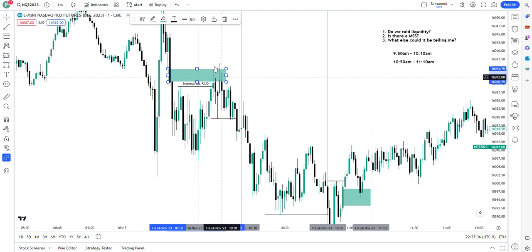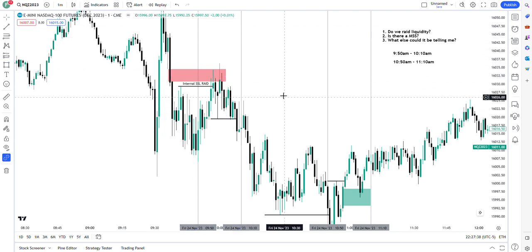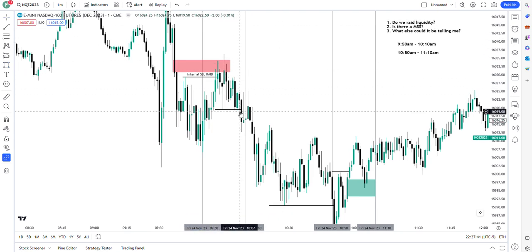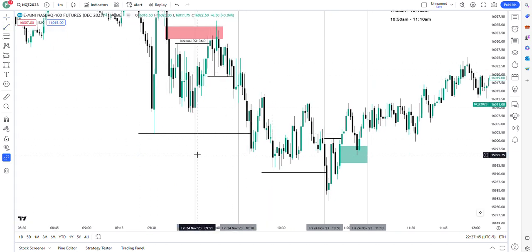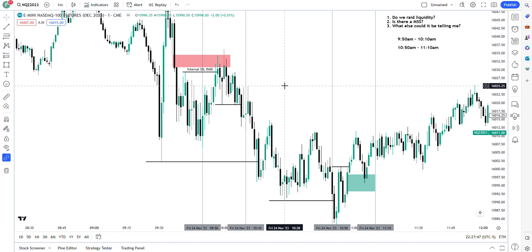So what price is telling me is that we've returned to a bearish PD array. We've started to displace lower. So potentially we may be looking for further sell side targets until we can look for a long position. That's what it's telling me. It's telling me here that we don't want to go up yet. We want to go down.